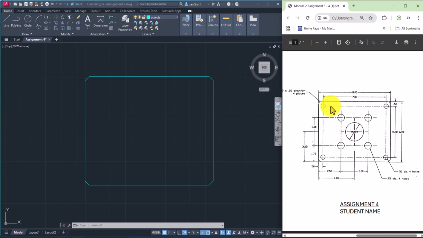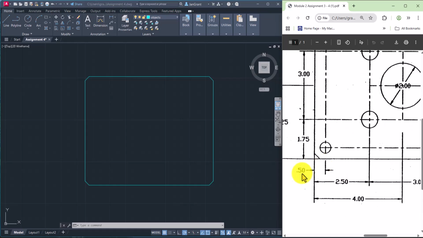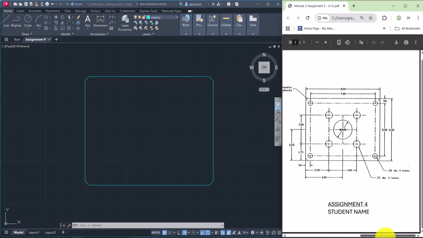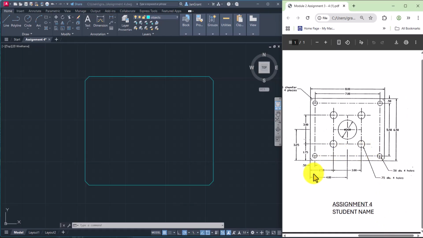You have offsets. I just want to point out to you that the offset here is 0.5 from the left side over to the center of the circle. And here it is over here, 0.5. So all of the 4 circles are on an offset of 0.5. You can see that there's an offset here of 2.5 from the left side for these circles, and then another 3, so 2.5 and 3 from the left side, and you've got 1.75 from the bottom up to these 2 circles, and then another 3 over to the top 2 circles, these 2 here.